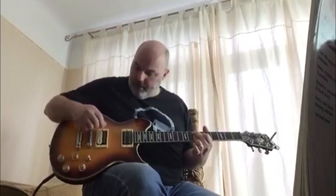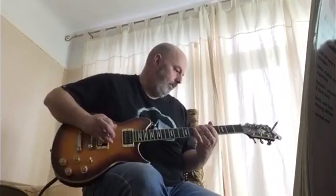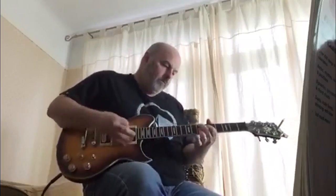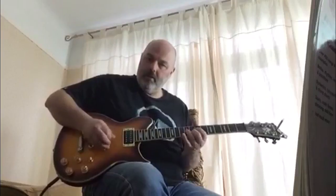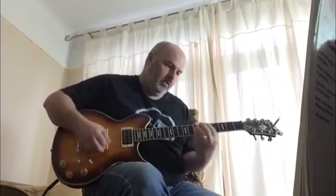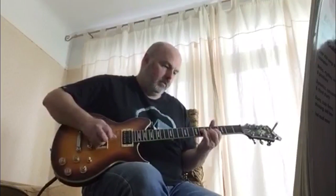I use this quite a lot. The bridge pickup is humbucker, and the neck is split. So you get this. Almost Fenderish type of twang. Definitely sounds better when it's in tune, I've noticed that.